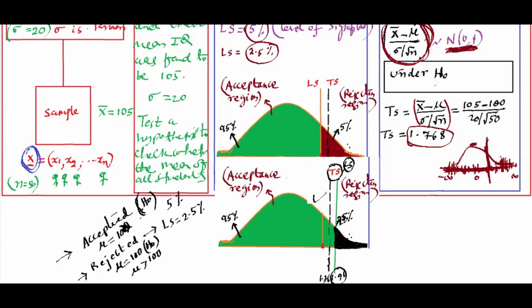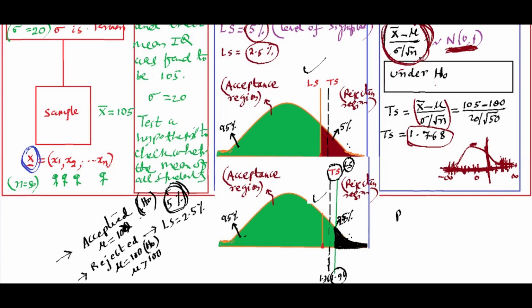So in the exam, if nothing is given, by default many take 5%. So you can also take 5%. That's fine. But if you really want to say something more than this without taking 5%, you have to find the p-value. I'll tell you the p-value method. There are two methods. You can follow this way most of the time, 80-90% of the time, but you should know the p-value also.